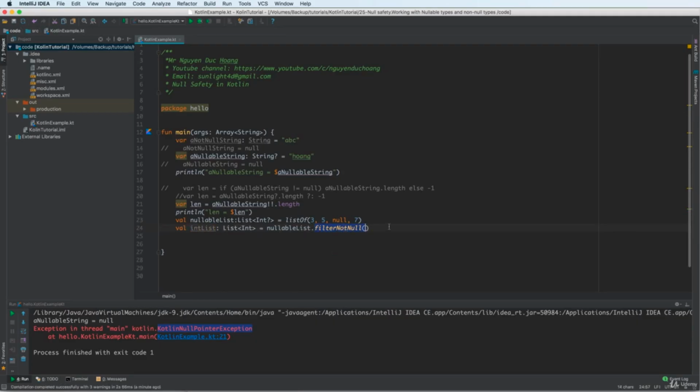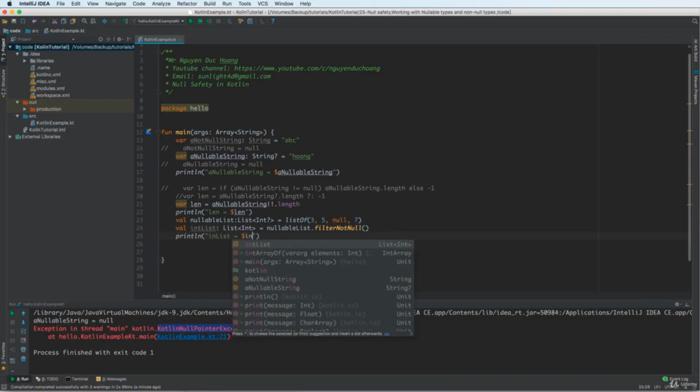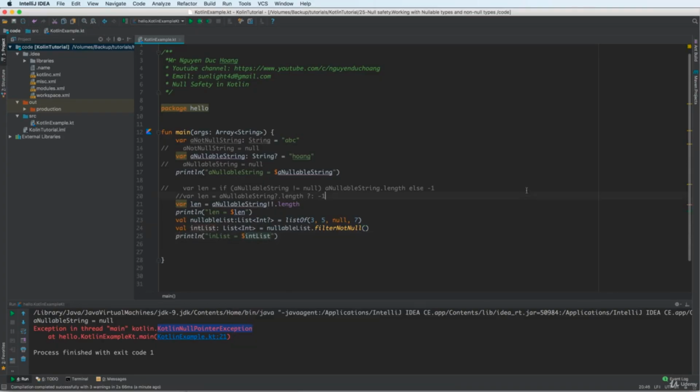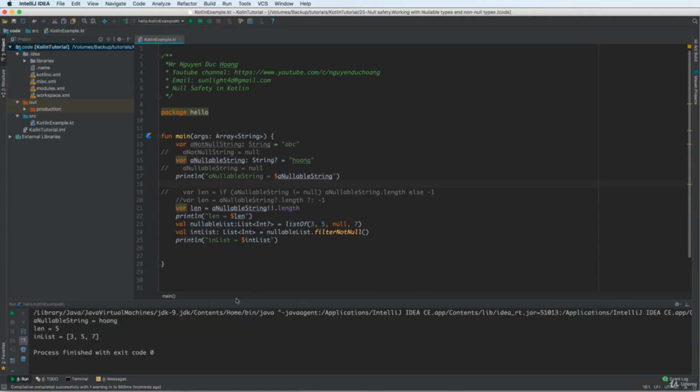Yes, you can just use this function and print out the int list. Okay, and you see that the output has every null element removed. Okay, this lesson talked about null safety.